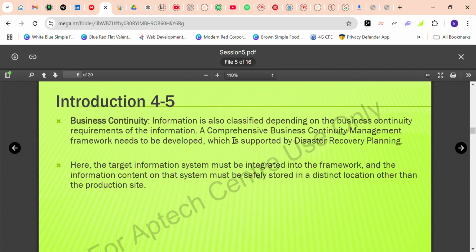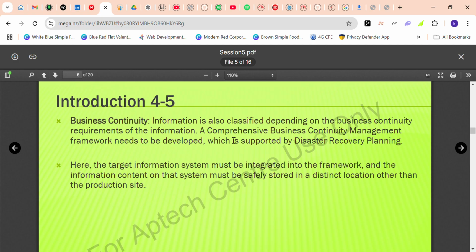When we are talking of disaster recovery, a disaster can be natural or human-made. When we are talking of natural, it is hurricane, flood, tsunami and the rest. Human-made is when there is an error, human error, maybe an attack and so forth. So the disaster recovery is based on how the assets of the organization, information and data and so forth, are classified. We depend on that.